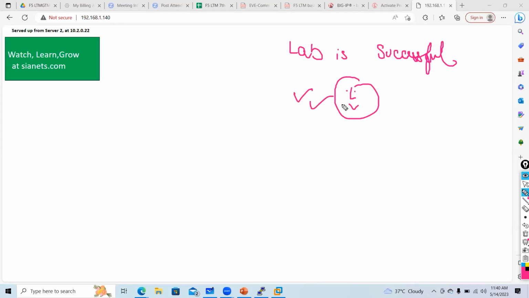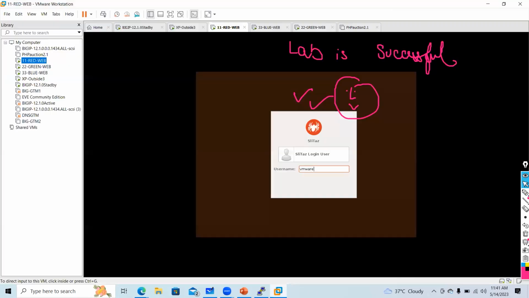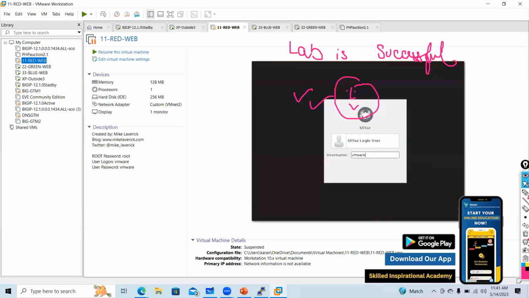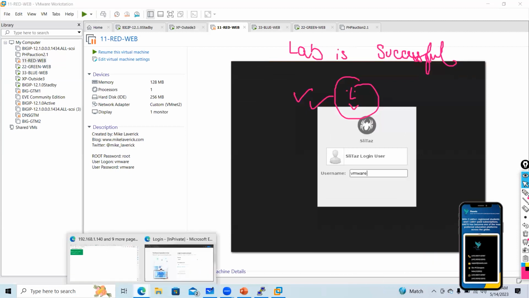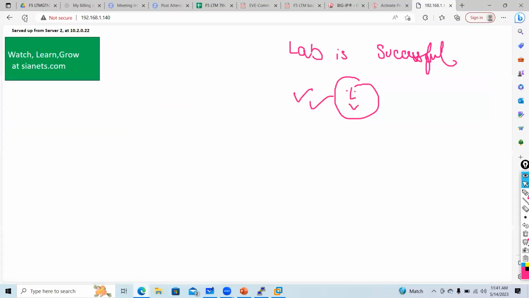Customer is happy. Even if my one server is down. Let's say I turn off one of my server. Red server I am making down. Now you will see you will not get red server.